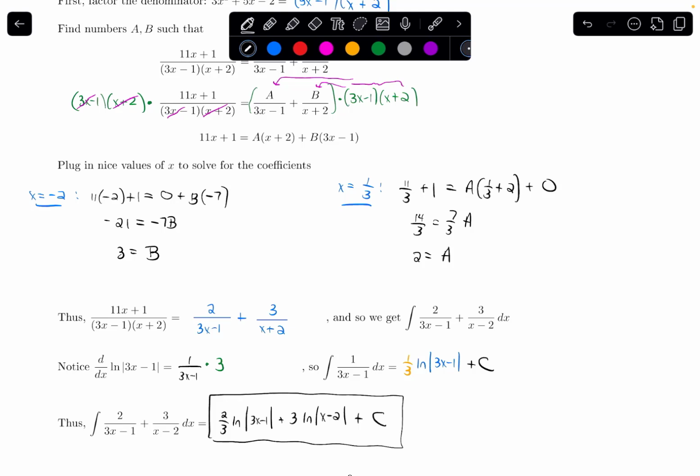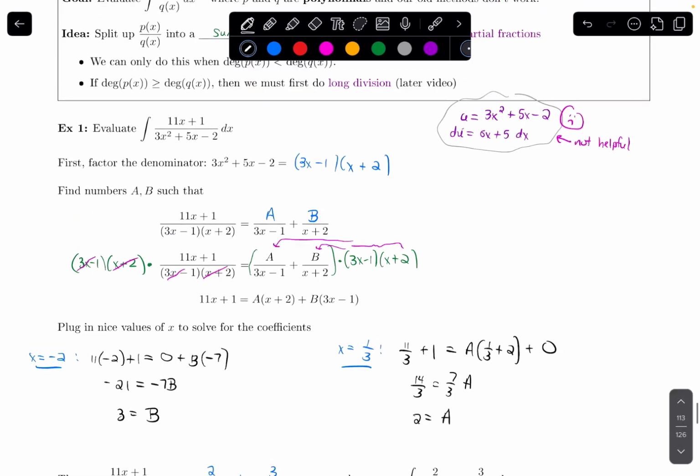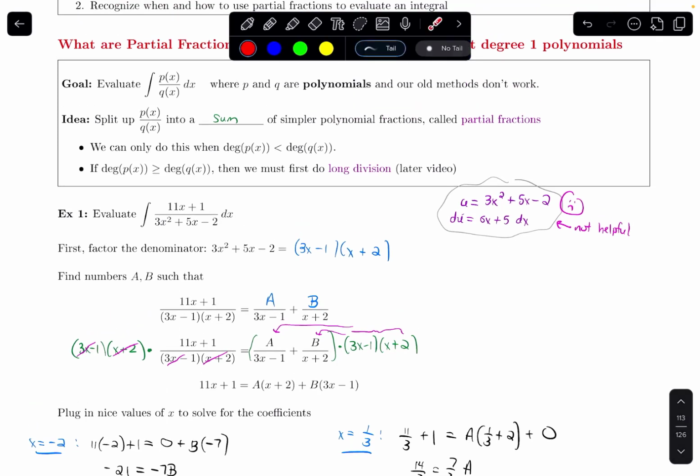Okay, so we have just solved our first integral using partial fractions. In the later videos in this section, we will keep doing examples, but where this partial fraction decomposition looks a little bit different depending on how this denominator factors, or depending on what these degrees are like.